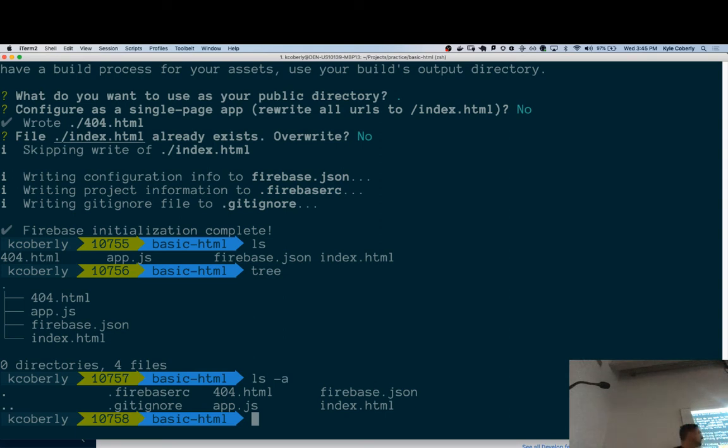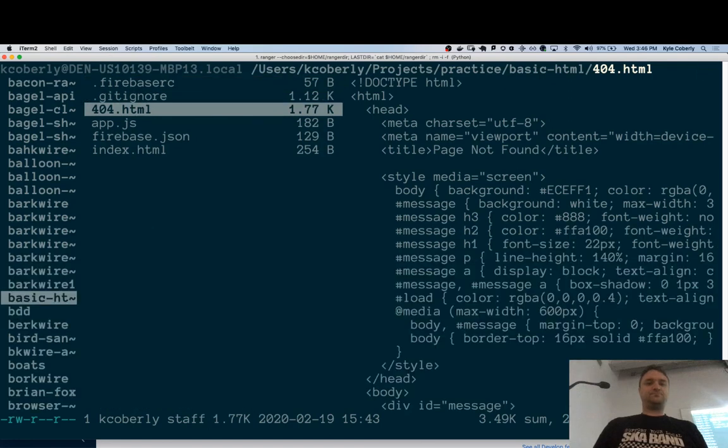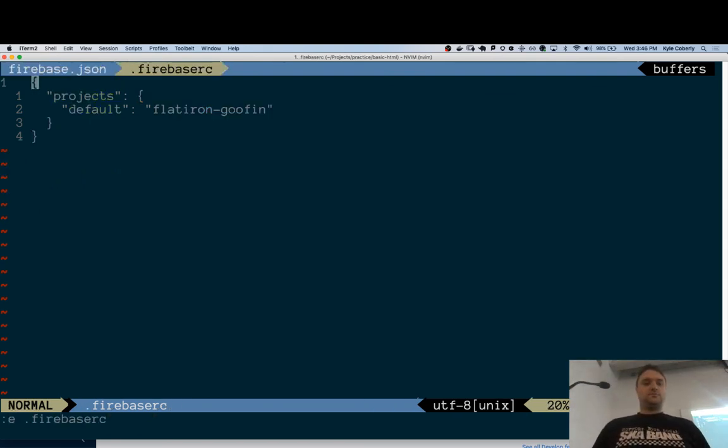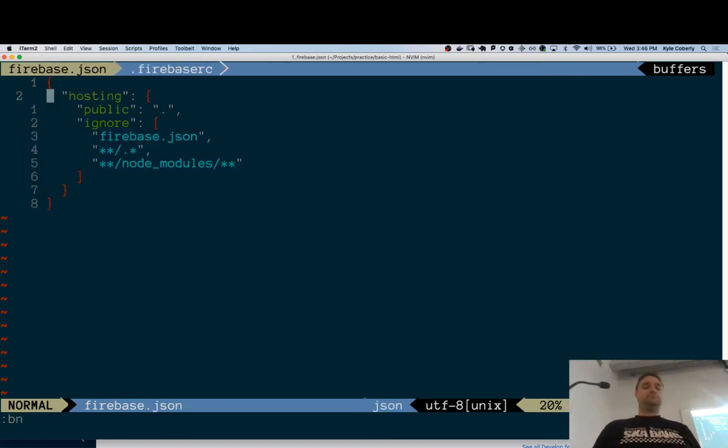So if I take a look at those two Firebase files that it made, firebase.json is basically just the stuff that we entered in that form. What's your public directory? So if you made a mistake in that or it changes or something like that, you just change it right there. Ta-da. The other file that it gave us just tells us what the project is. That links it to that thing in Firebase. Most of the time, you don't have to mess with these. They just are what they are.